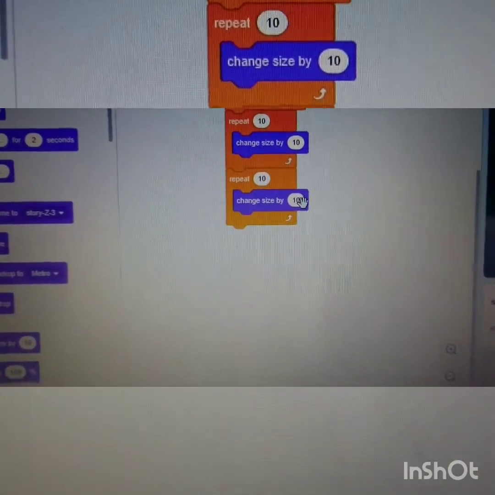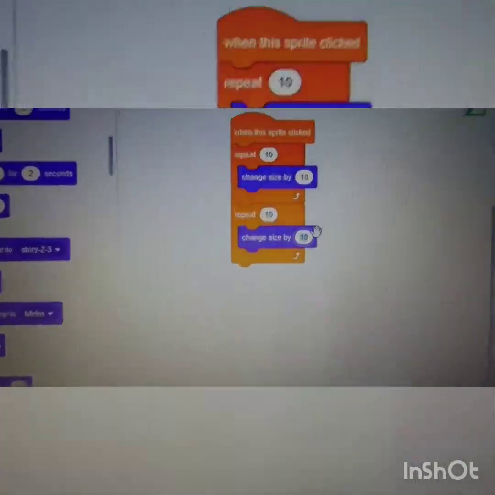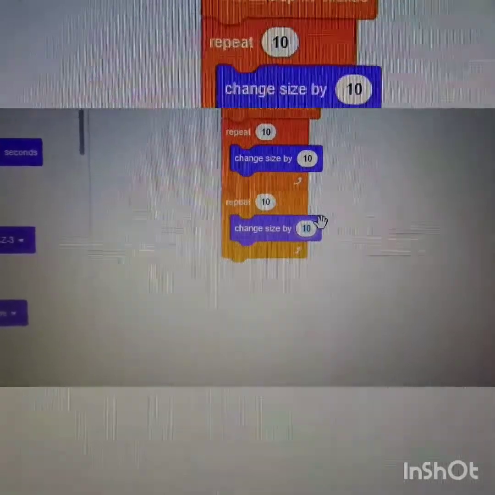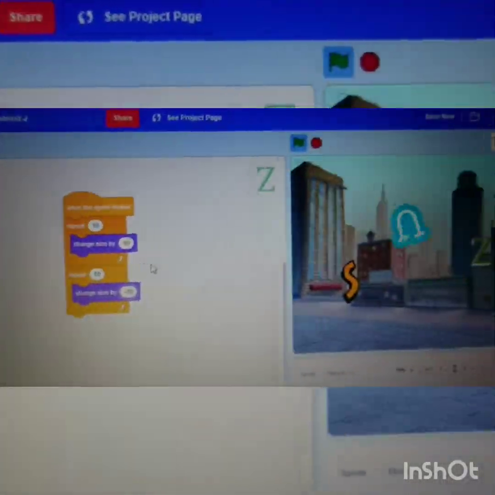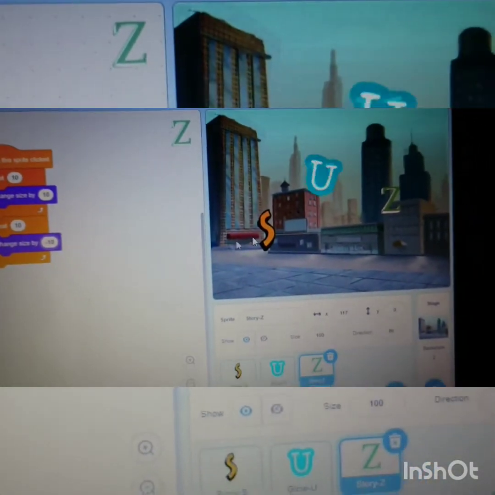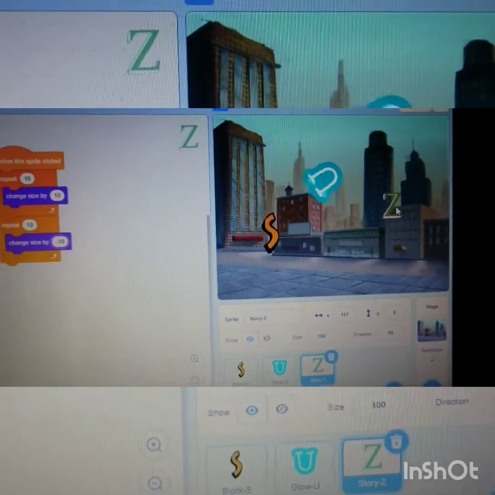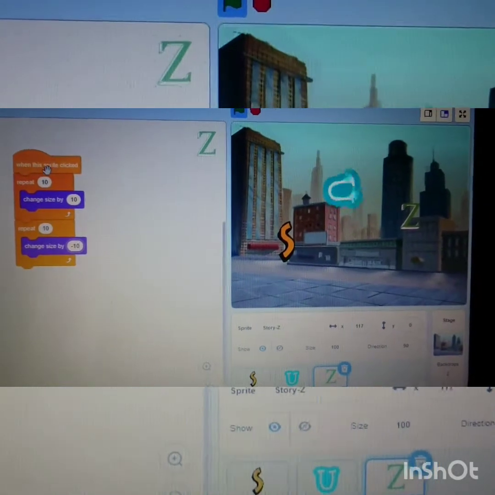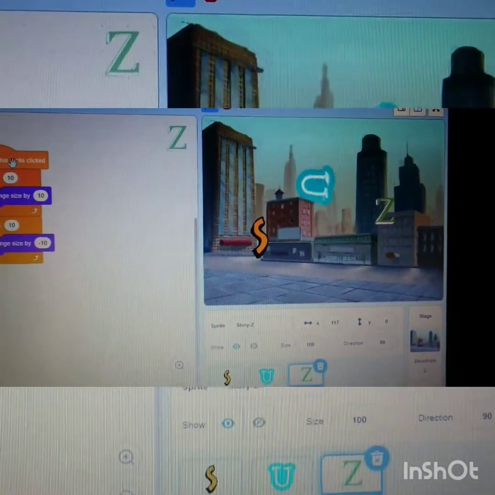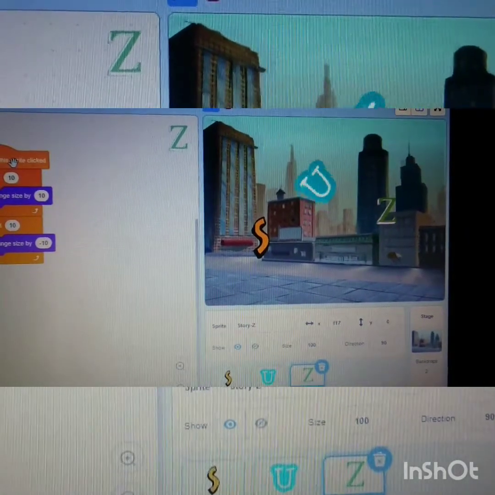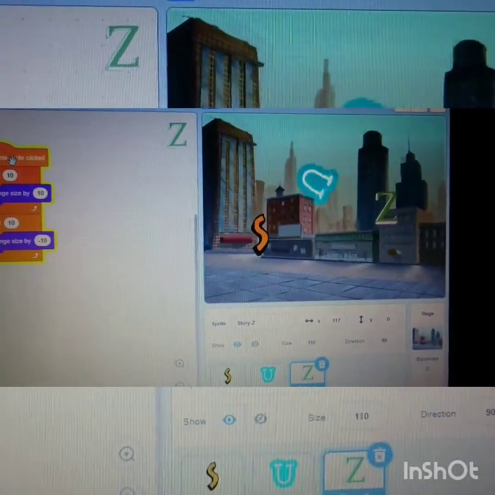And in the number, instead of having a positive 10, we need a negative 10. So I insert negative 10. Then we'll have a look at the Z, which is here on this side. And let's click and let's watch the Z. Now there you go. Every time I click, it goes from big to small.